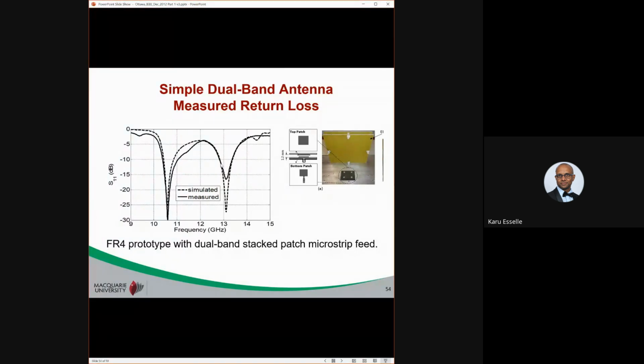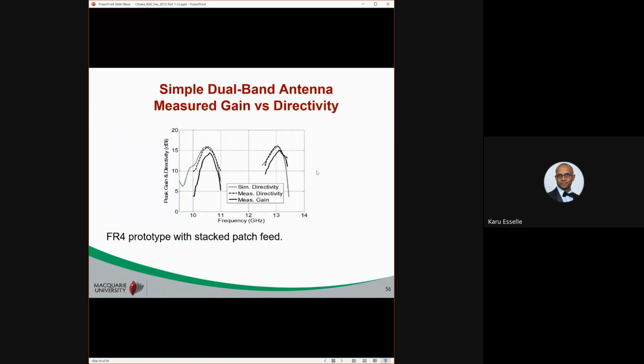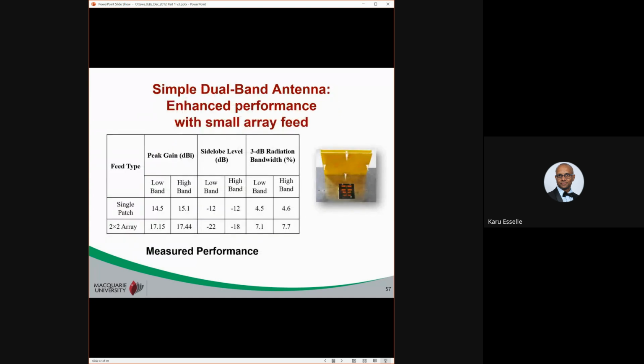Some of our FR4 designs that you saw before, the dual band. You saw this before, remember? That's a dual band. So we designed the cavity to resonate at two bands. And as I said before, you have a stacked patch antenna to feed the two bands. So these are the patterns in the two bands of that antenna. And the measured gain of the two antennas.